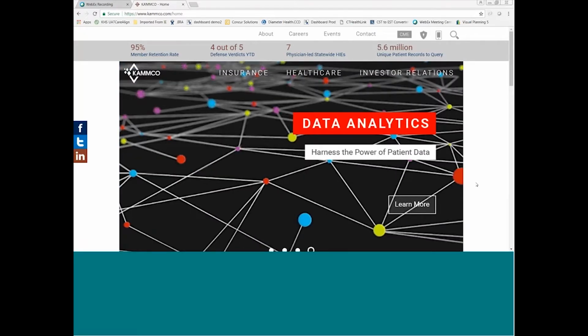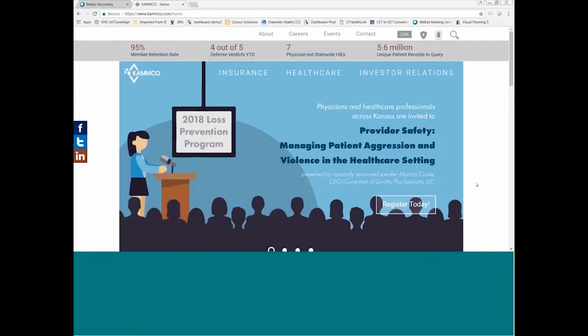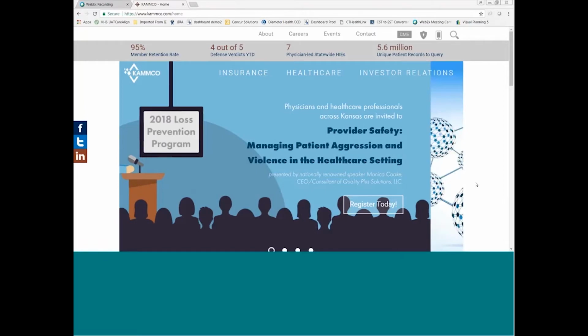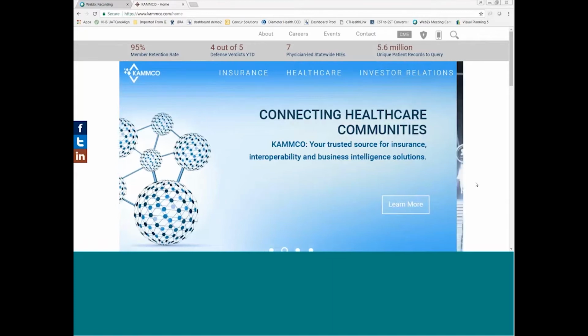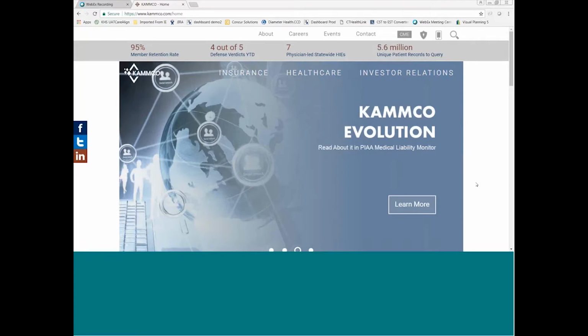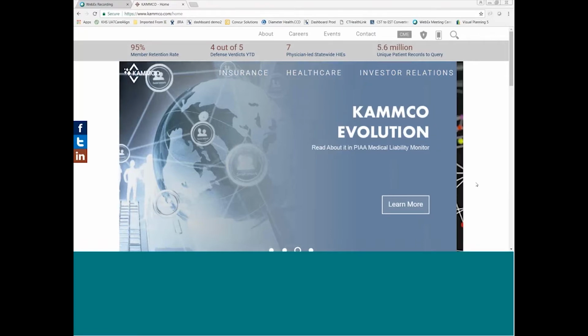So there are two basic types of interface connections that are the most common. One is an HL7 interface, and the other is an XDS.b interface connection. And our HIE will accept either of those interfaces. It's really determined by the EHR vendor's capabilities, which interface they can do, and our participants', our customers', preference on the type of interface they would like to use to connect to the HIE.